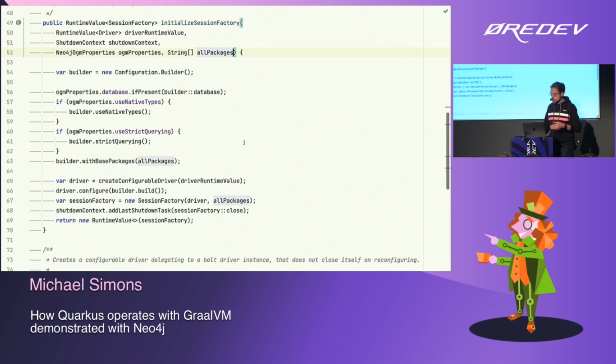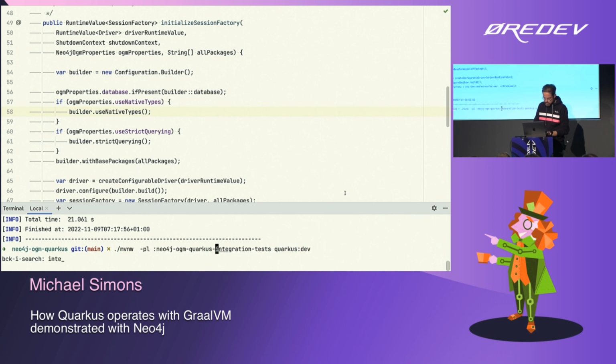This is the method I was calling from the processor. The code is not that important. That's just the dance that is needed for creating the Neo4j OGM entity mapper. Especially this line is important. This is where a database connection will be opened. I want to shut this down when the context shuts down. But this is called during build time, and the output is bytecode. No execution in real life. And that's basically the whole trick of Quarkus. And I have a few minutes to show this in action.